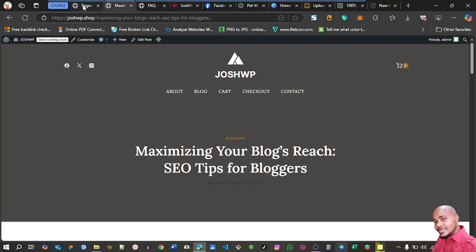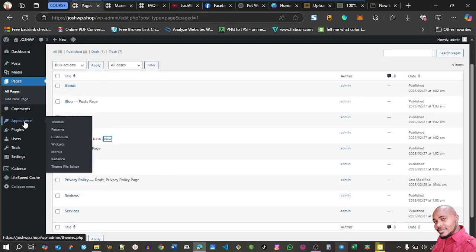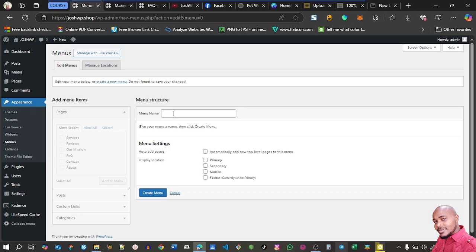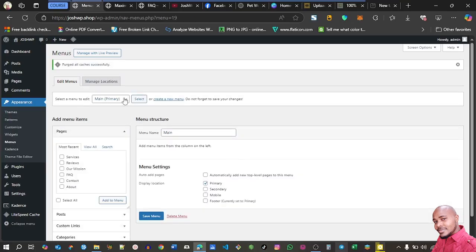So we're going to create our own menu. I'll go under appearance, click on menu, and as you can see, we don't have any menu. So this is the default one. So we are going to create a menu. So we click on create menu, and we want to call our menu, which is the main menu here, we'll call it main. And then we want it to be the primary menu. Okay. And then click on create the menu. Now we have the menu created here, which is the primary menu. We have the main menu.